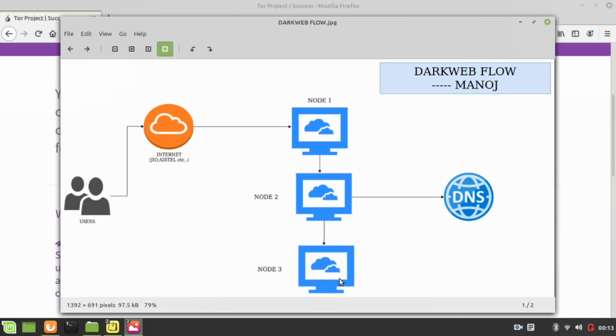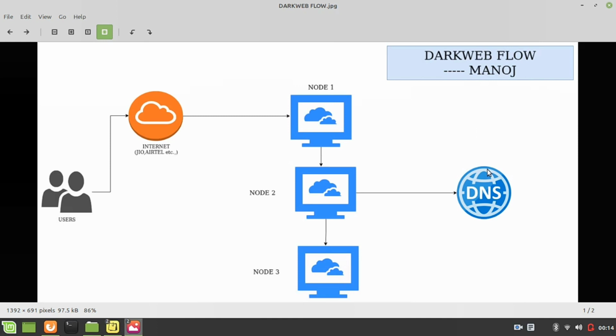Again, I will say, if the user uses the internet from the Tor browser, the traffic goes through their ISP. From the ISP, it will hit multiple nodes. With the multiple nodes, everything will be encrypted. Only the final node will do the decrypting process. From the final node, the request will be forwarded to the DNS server. The DNS server will get the details of only that final node. From the final node, we can't retrieve the username. That is the main flow with this dark web. DNS can't track the user because of the multiple nodes.